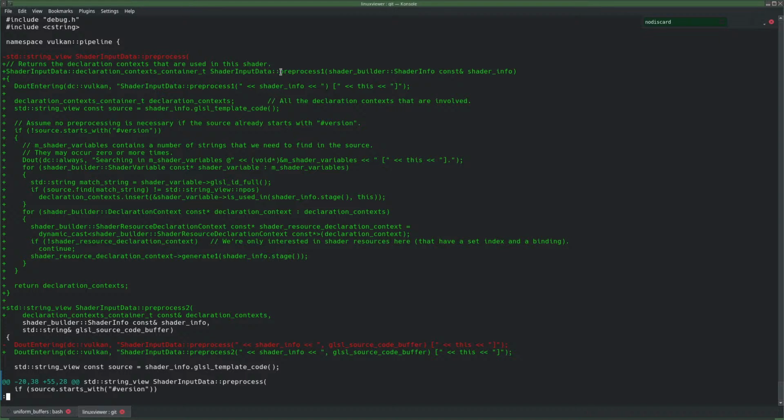And here you see what the preprocess 1 is doing. Basically it's doing the same as preprocess before, but I stop sooner. It is getting the declaration contexts. If the declaration context is a map, I guess. It's a set.